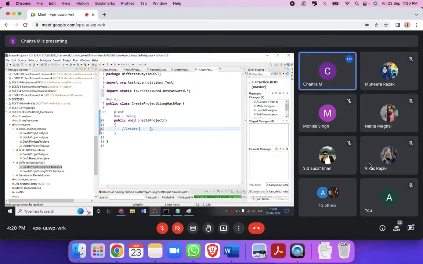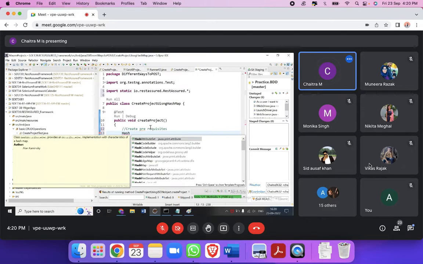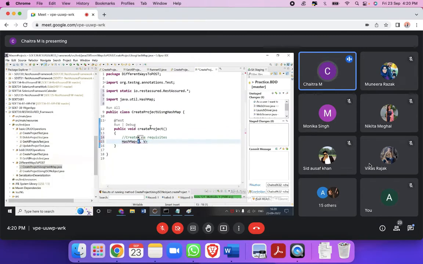Step number 1, create prerequisites. Okay, let me create an object of hash map from java.util package. Okay, no need to specify the type. Directly you can go with hash map, or else you can specify it as string comma string. Similarly, in map you have a method called put.